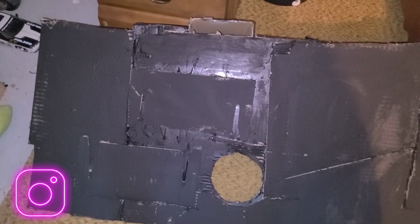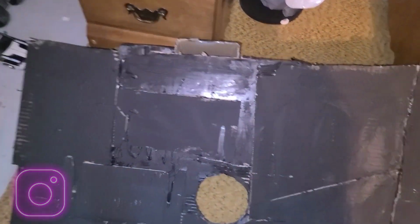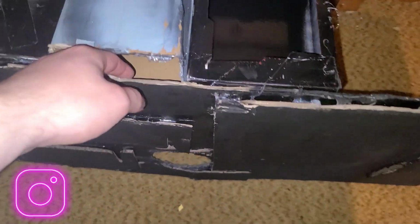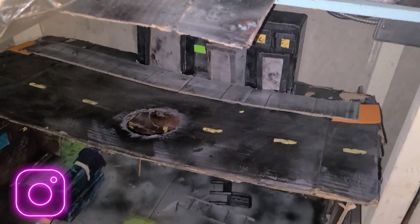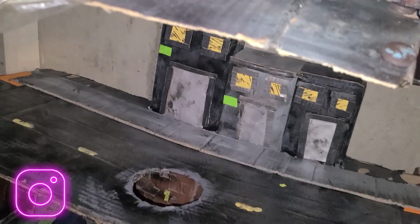More cardboard acquired, gang. All right, so I added some other cardboard on the bottom of the sewer here and painted it up just so it would be a bit more thick and sturdy, so it's not always collapsing when the roof is on there. Heck yeah, not falling. It used to collapse right here and they'd be like, see ya, I'm heading out, and it was getting inconvenient, but that works out a lot better. I have some stuff I still need to paint on there. We're moving on over here.